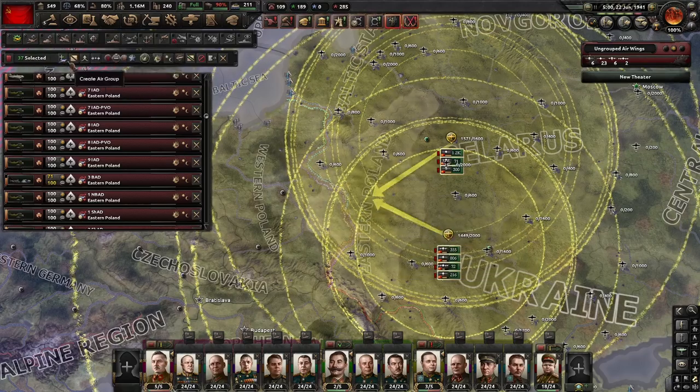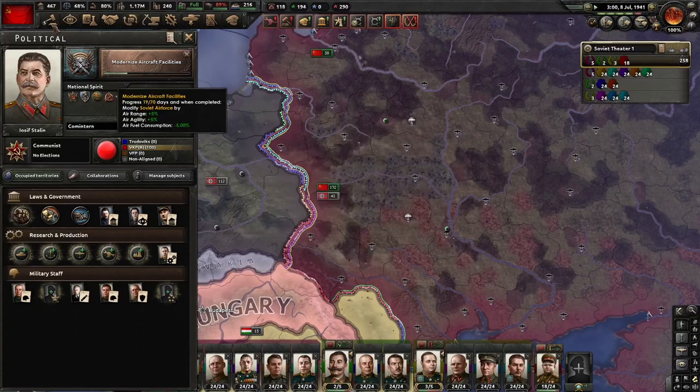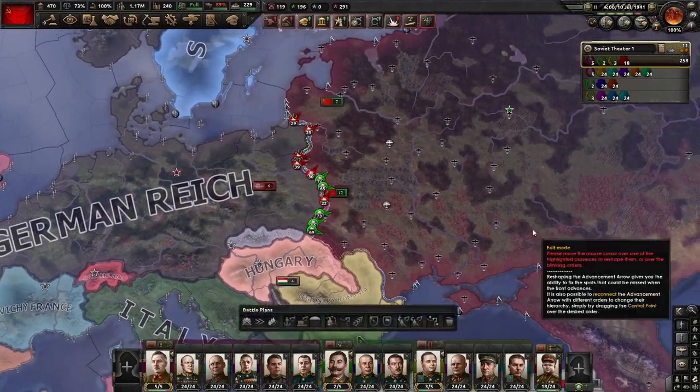Then put these planes on air superiority and close air support over Eastern Poland. Also, you should move up to extensive conscription. Once Germany declares war, you need to pay attention to any battles being lost and make sure you don't get encircled.